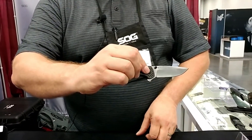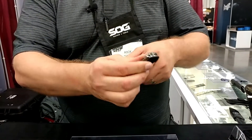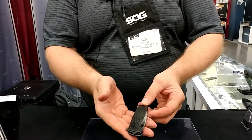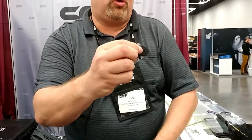So what's the popular model for you guys right now? Right now for this show, we've been doing really well with the Terminus XR shown here. We have a new crossbar lock we're debuting for this knife. It's using BDZ1 steel, got a carbon fiber overlay on G10. It's a really nice everyday carry size. It's easy to deploy with the flipper, and also can be deployed with the crossbar lock itself — very fast deploying, super sharp. Priced at $69.95 MAP, $85 MSRP, so out the door about $65-ish.